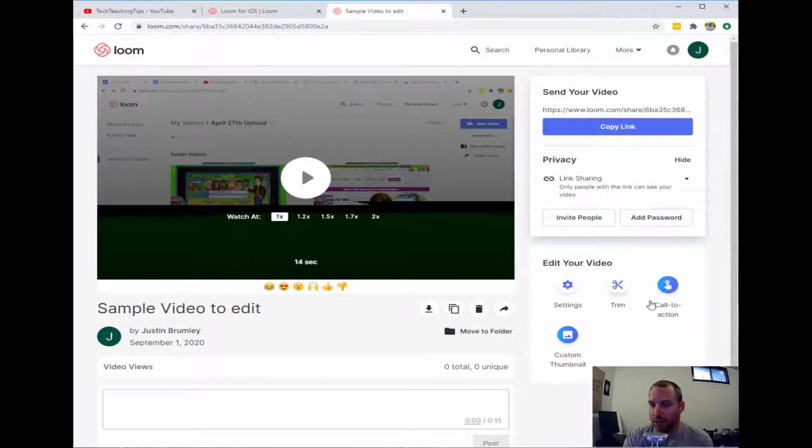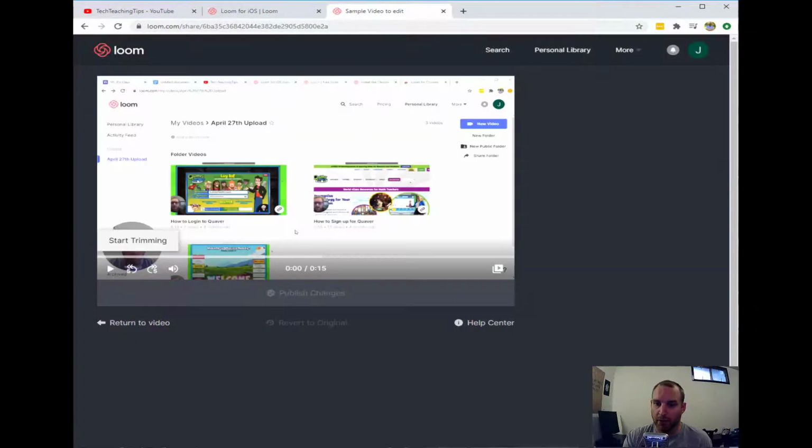Now, let's talk a little bit about trimming your video. This is the built-in editor in Loom. This is web-based, remember, so make sure you have a strong internet connection. Try not to do this over a slow Wi-Fi connection. I have my machines hardwired in. I suggest you do that as well. If you have a laptop, make sure you have a plug that you can plug it into for your internet. It just tends to work a little smoother.